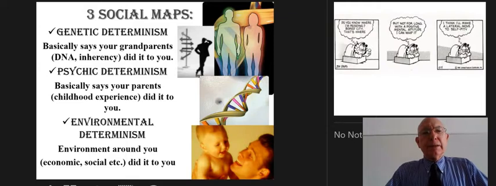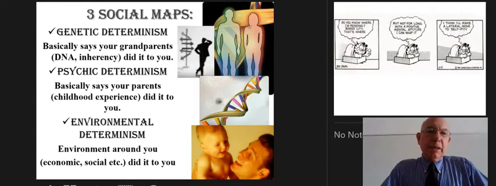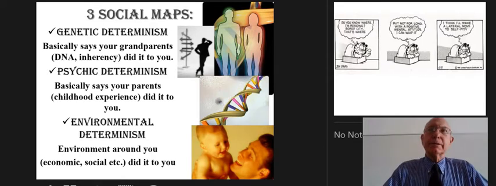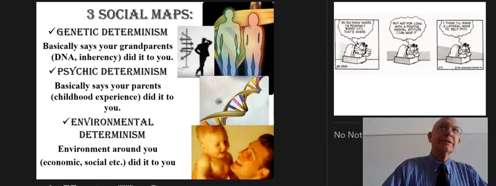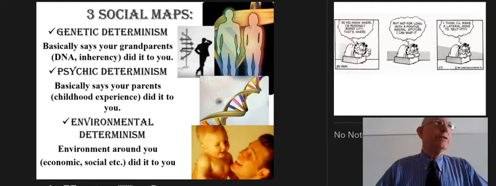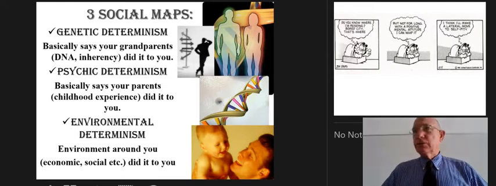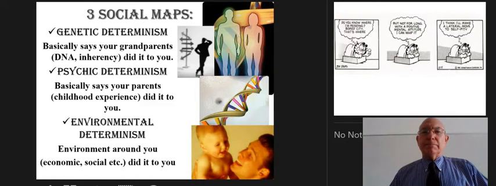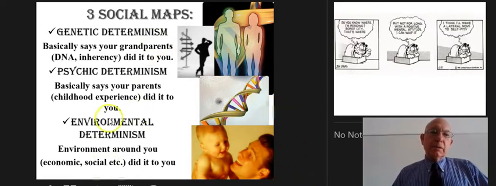Some of them think it's the way you're raised, especially in your really early childhood, so they blame your parents. And some go beyond that and say it's your overall environment, so economics, your social environment. Did you grow up in the slums? Did you grow up in the nice neighborhood? What advantage did you have? That determines who you become. Those are very popular ideas of psychiatrists and sociologists.